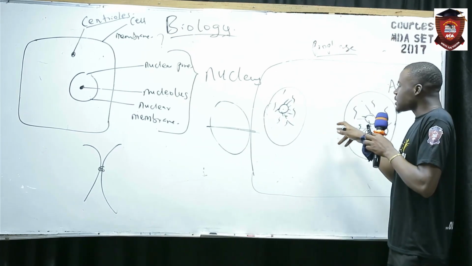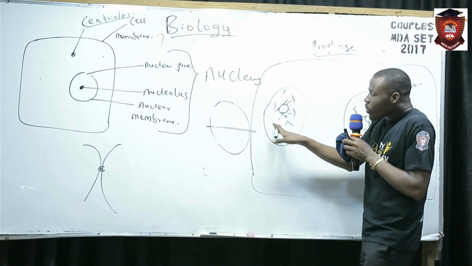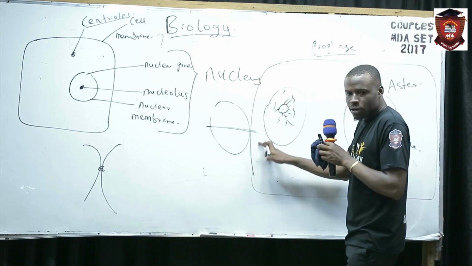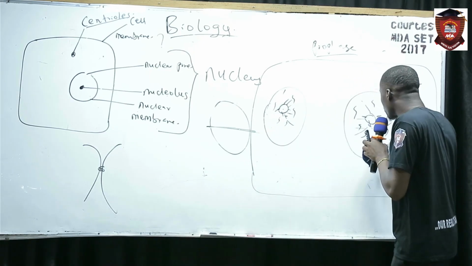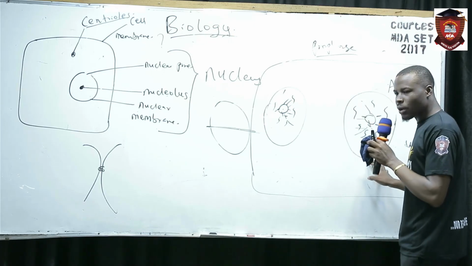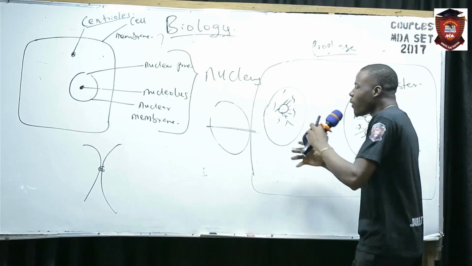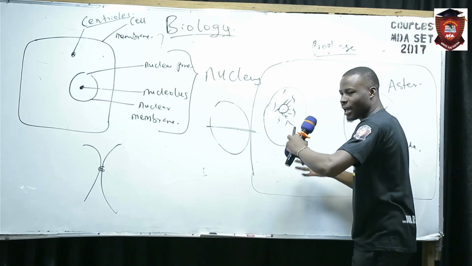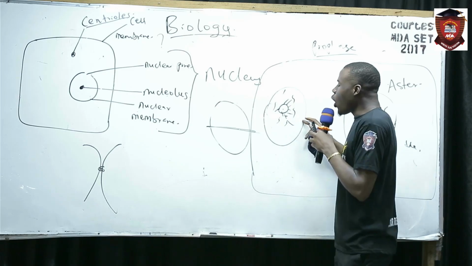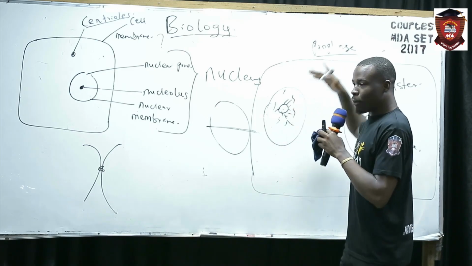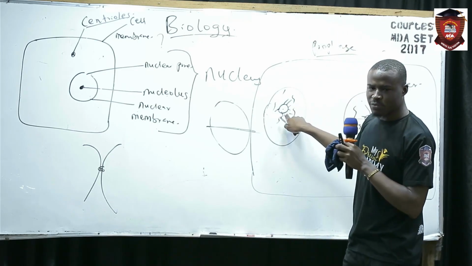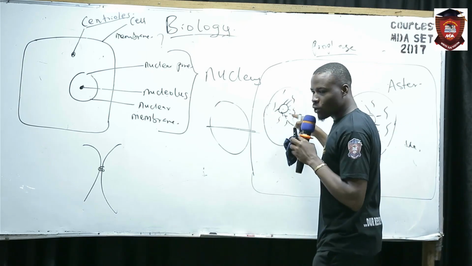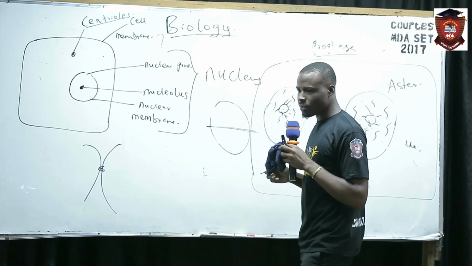So what happens is that this one will come and there will be a nuclear membrane that will cover this one. There will also be a nuclear membrane that will cover this one. Now, this thing will start forming a cell. It's in a cell, but it will start forming a cell. All those things in the nucleus before division will start coming back. The nucleus will now start coming back. Are you getting it?